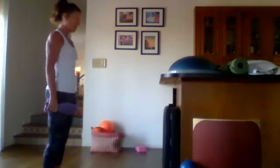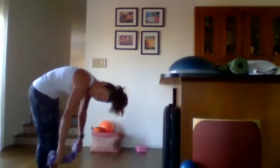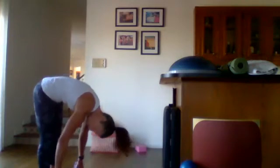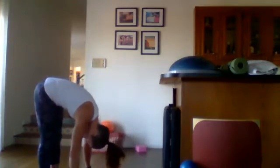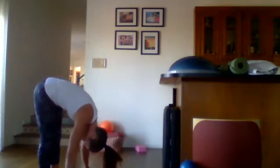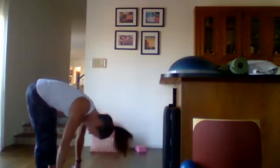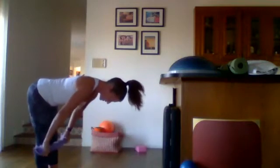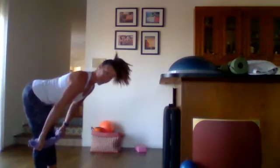Exhale, start with nodding the chin and you're going to round the spine all the way down, making sure that your pelvis is staying right in line with your ankle joint. Inhale nice and big into your back, feeling your back expand. When you exhale, you're going to flatten your back out and lift up your torso. Bring the towel in towards your knees here, just trying to find that nice neutral.